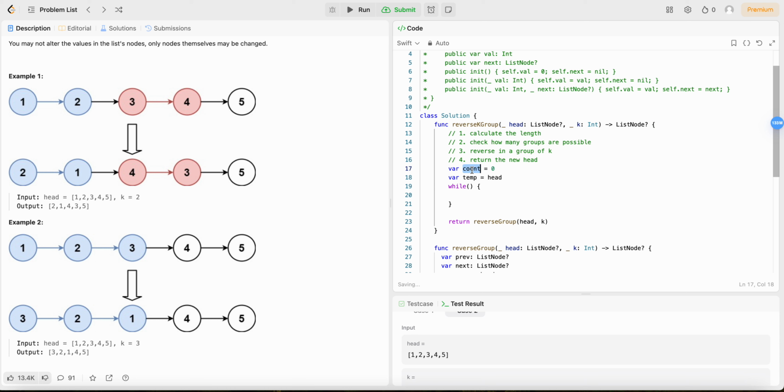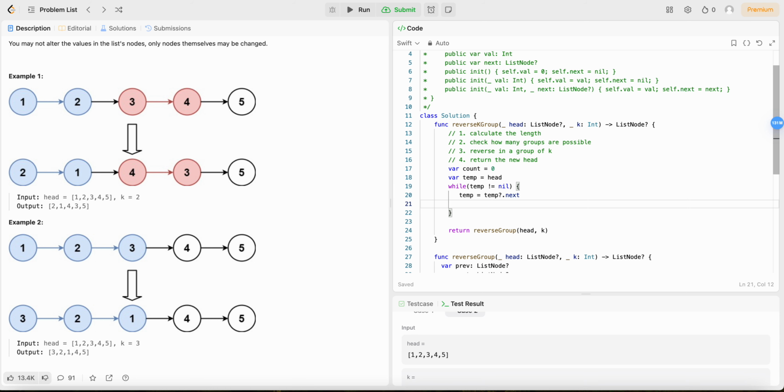While temp is not equal to nil, temp equal to temp dot next, and we will increase the count by 1. Got it.